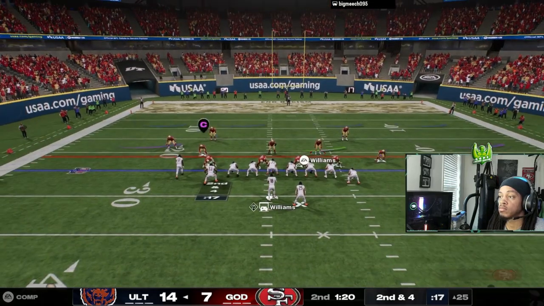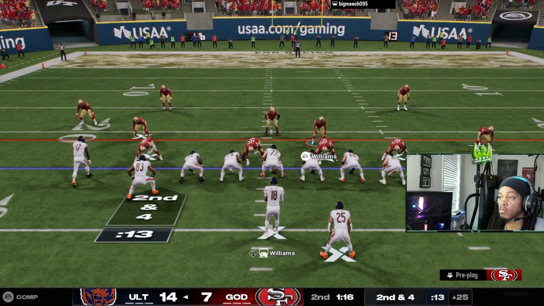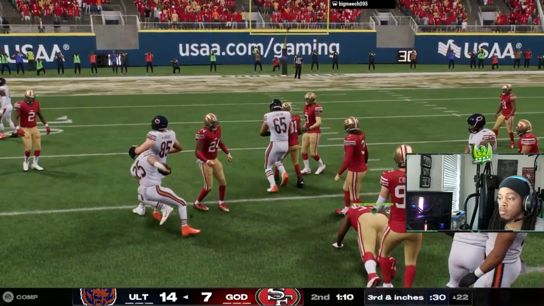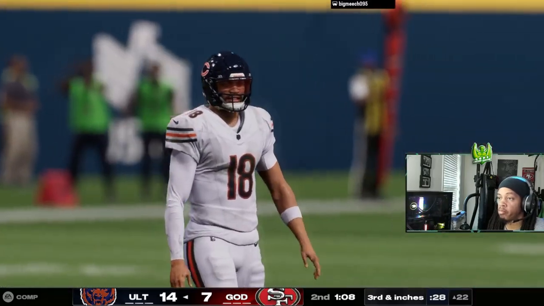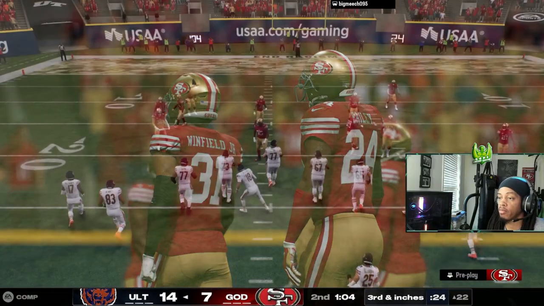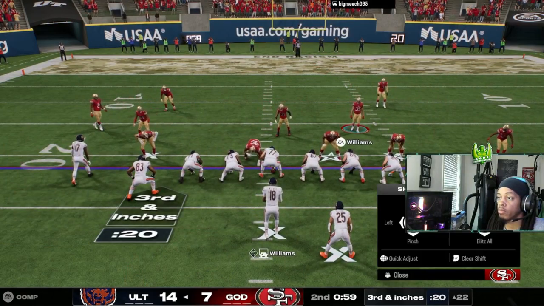Second down and 4. Algier going straight ahead. They give him about 4 on the play, but he's marked short, so it'll be 3rd and about the length of the football. Pretty good job defensively. Thought he was going to get it, but they knew where that marker was, and they stopped him just short of it.